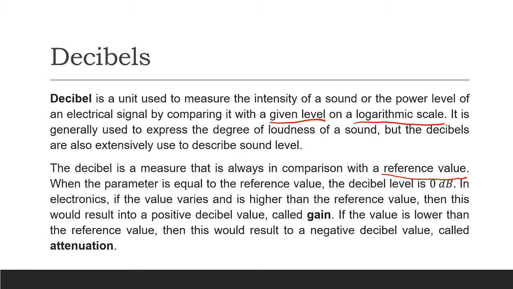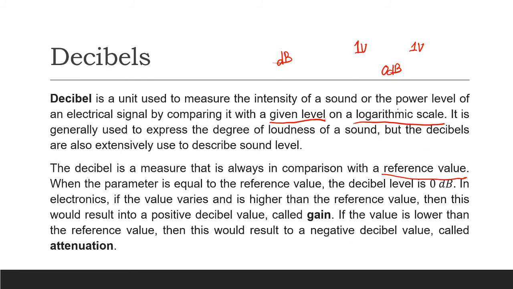So, when the parameter is equal to the reference value, the decibel level is 0 dB. So, yung decibel class, in-express natin siya as dB. At kapag daw, yung parameter mo, let's say for example, voltage mo ay 1 volt. Ayan. Kung yung 1 volt na yan, pumasok sa loob ng circuit at paglabas niya, 1 volt pa din siya at gusto mong gamitin yung dB to compare the value or the output nakakalabasan nung yung voltage after passing through the circuit, it is equal to 0 dB. Kasi ang sabi dito class, kapag equal ang reference value, the decibel level is 0 dB, meaning walang nangyari.